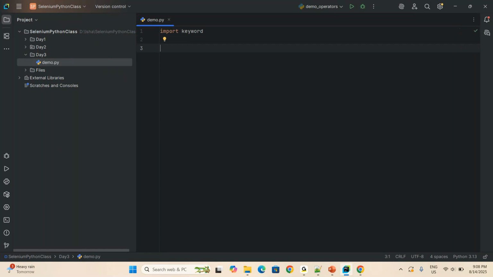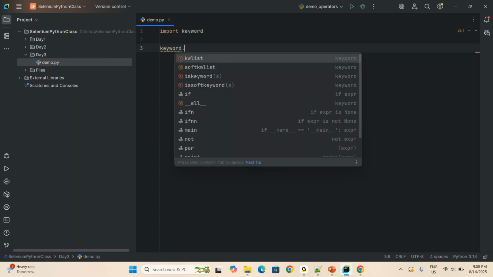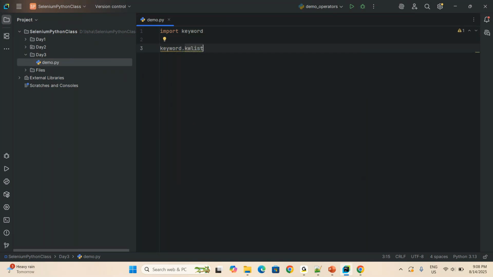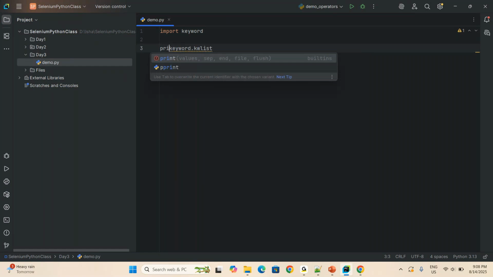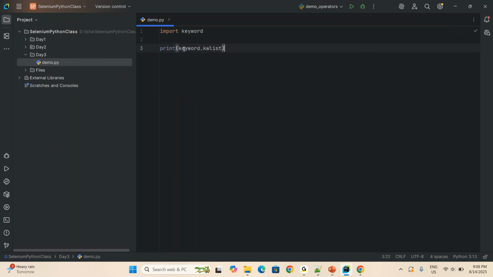Using keyword, I would like to call kwlist. Instead of storing it, I will just print it, so that this will call all the keywords reserved by Python.